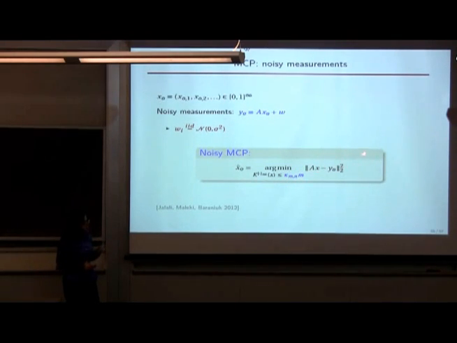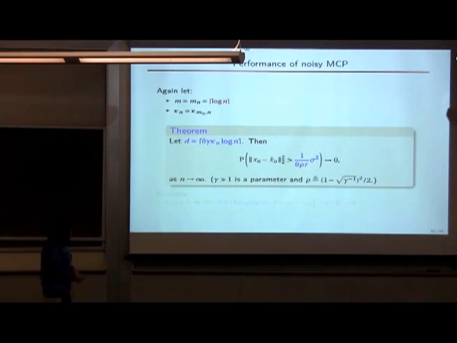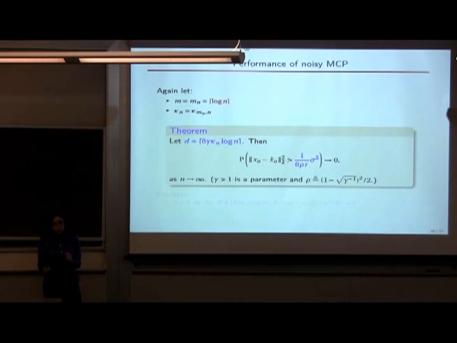So minimize the squared l2 norm of Ax minus y, subject to this complexity constraint. And again, we have this result on the performance, which tells us if I take m as log n and take these many measurements. Before we had kappa log n, now I have 8 gamma times kappa log n. If I take these many measurements, the probability that my error exceeds this constant times sigma squared, the variance of noise, goes to 0. And this gamma here basically determines a trade-off. As I take more and more measurements, the error becomes smaller and smaller. And here I have rho, which is a function of gamma.